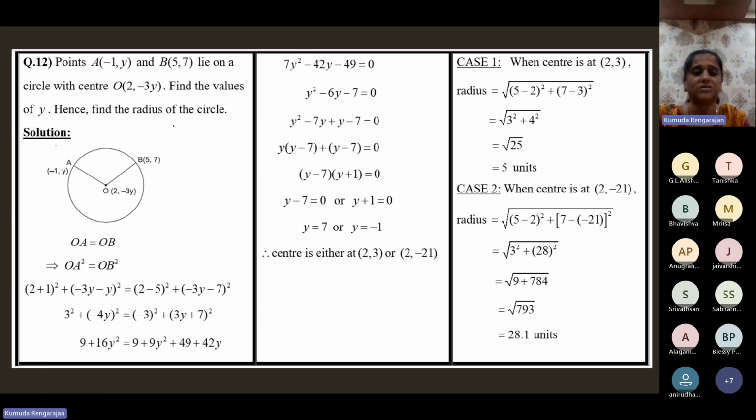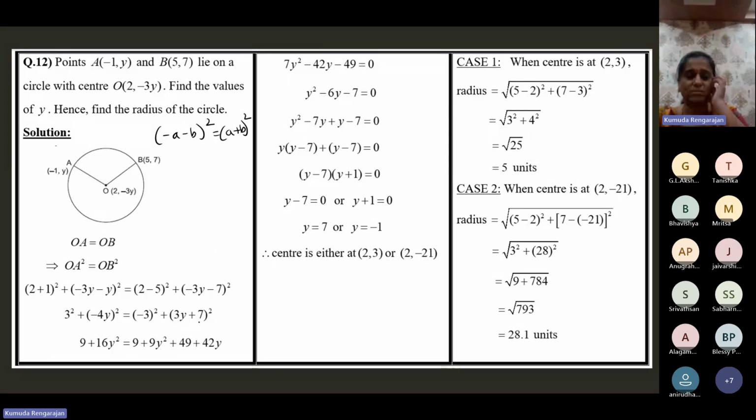I'll show you again. See, we have minus 3y minus 7 the whole square. See this whole square is out here. Now, in this expression, I'm just taking out minus, open a simple bracket. So minus 3y, minus into plus is minus 7. Just taking out minus. Now, minus squared, minus into minus is plus. And 3y plus 7 the whole square. So it's nothing but 3y plus 7 the whole square. So please remember, you can make a note of this. Minus a minus b the whole square is equal to a plus b the whole square.